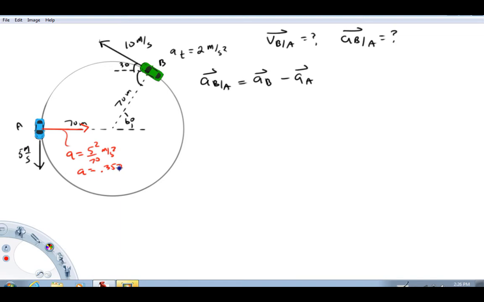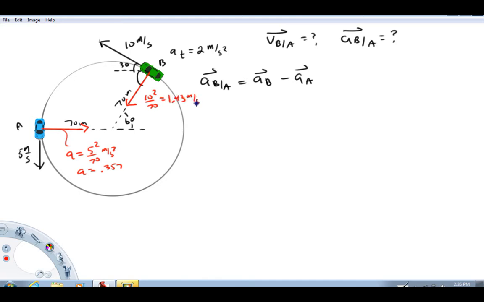All right, while I'm at it, I'm going to go ahead and calculate the centripetal acceleration of car B, because car B is also moving in a circular motion type of path. So I'm going to draw it first and then calculate it. Remember, centripetal accelerations always point towards the center of curvature. So the centripetal acceleration of B points inward. I'm not going to worry about the relative magnitude just yet. That vector will have a magnitude v squared over r, so that's going to be 10 squared over 70. The units are consistent, so I'm going to leave them out. And I get 1.43 out of that.